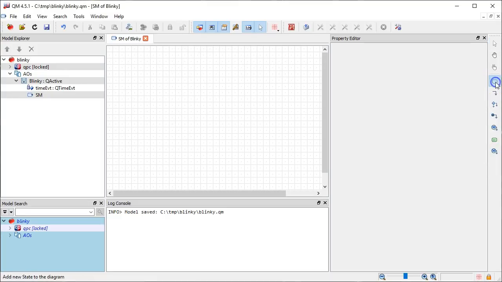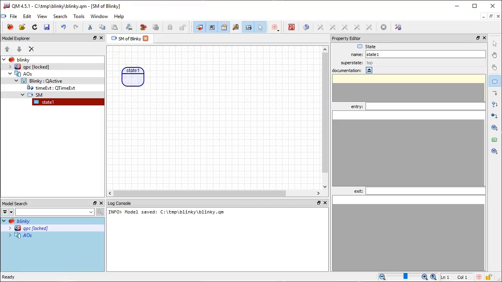To add a state, for example, you click on the State tool and release the mouse. You don't drag the State tool from the toolbox. Now, when you hover the mouse over the canvas, you can see that your mouse cursor changes to show the State tool. You move the mouse to where you want to place the top left corner of your state and press the mouse button. Next, while keeping the mouse button depressed, you can drag the mouse cursor to the position of the bottom right corner. You release the mouse button.